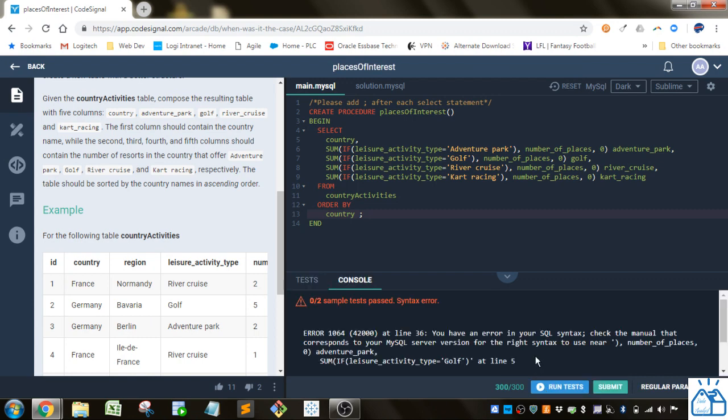And no, I didn't. I made an error. Okay. Right syntax near number of places, comma 0 adventure park. Do I have the right number of... And I put the parentheses incorrectly.